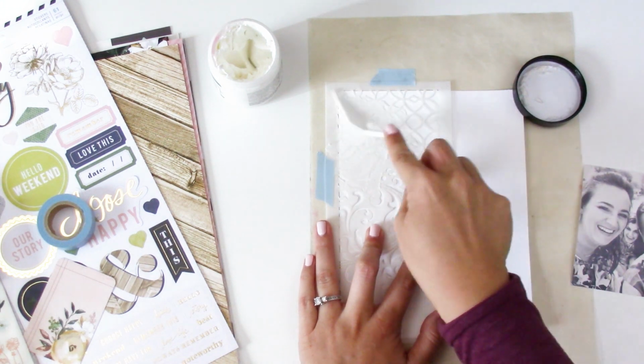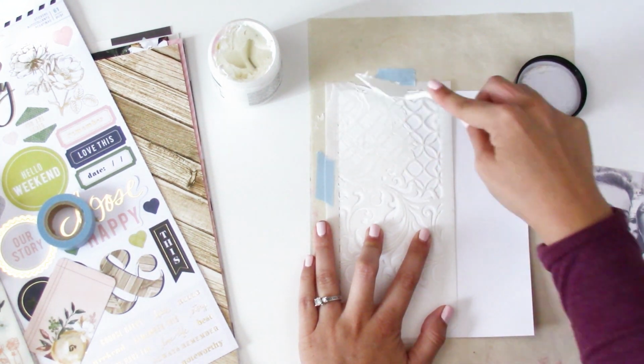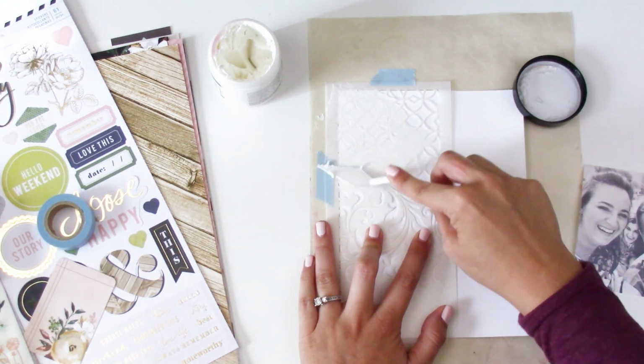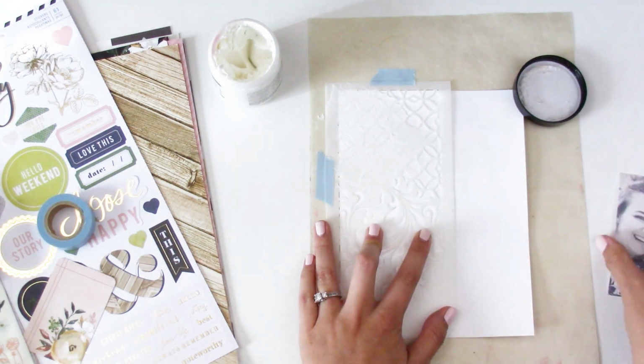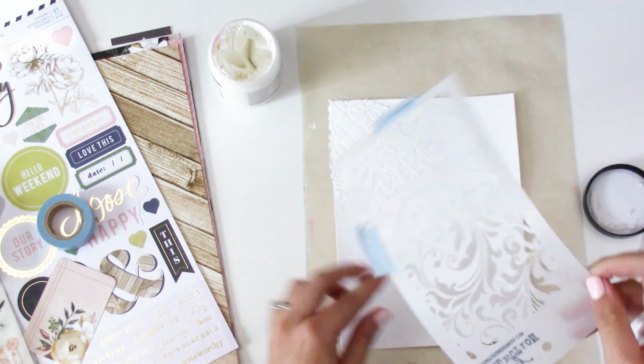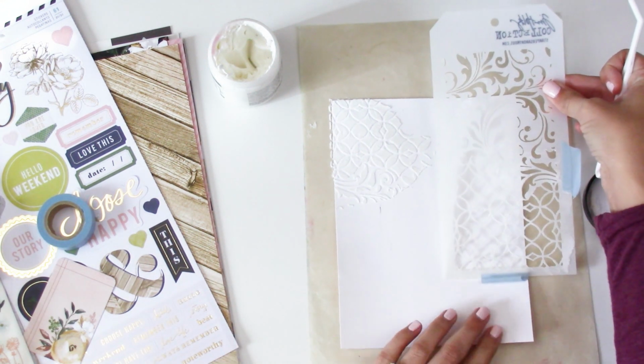So I'm trying to just apply a little bit of this texture behind where the photo is going to go. I probably could have done more of this than I ended up doing, but I know for next time I survived. It turned out really good, and so next time I can kind of go a little bit crazy. But I'm going to also add it in the bottom right hand corner of the photo.